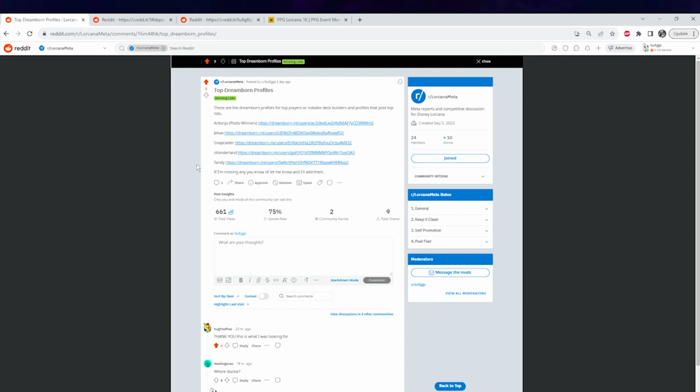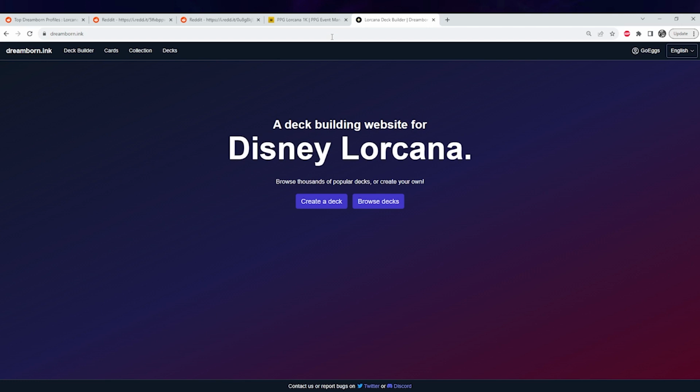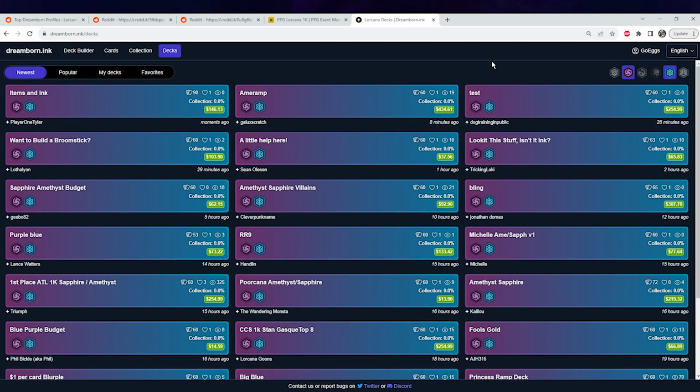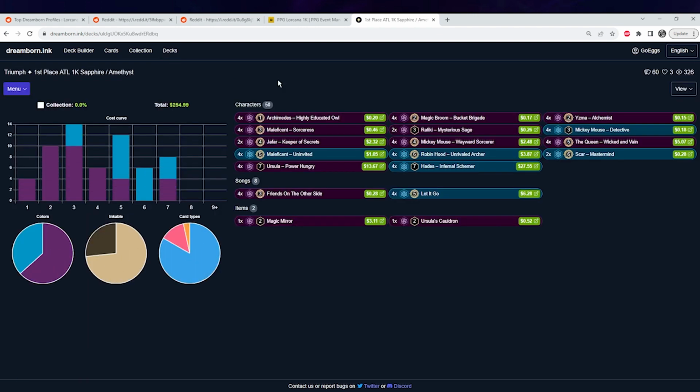So if I'm looking for a deck list, I'm going to go through this list here and see what they're building, but nobody has a list for Amethyst Sapphire, so we'll have to dig a little deeper by going to dreamborn.inc and checking out decks. At the top you can filter into Amethyst Sapphire, and now the hard part is digging through to find out if any of these lists are coming from top players. But right away here we have first place at the Atlanta 1K, so I'll click on that. And now we've got a list to look at.